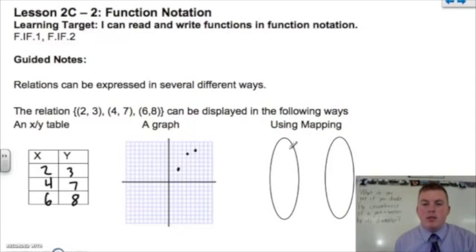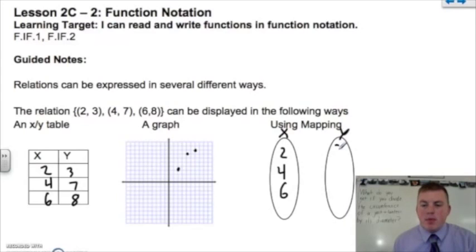And the final way is to use a map. You may or may not have seen this in middle school before. What we are going to do is we're going to list our terms in the map. Now, we only have to list each value once. We're going to put our x's here and our y's here. If we were to say have 2 2's in this set, we would still only write the 1 2. We only need to write each number once, and we usually go in ascending order. So we start with the lowest number and work our way to the highest number.